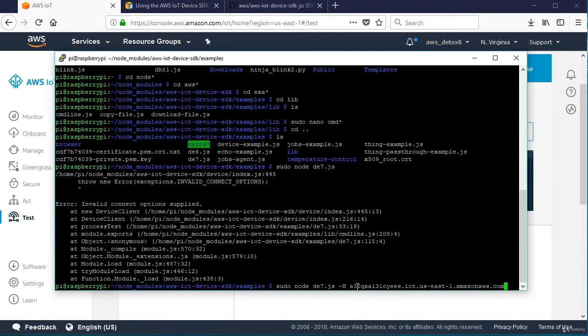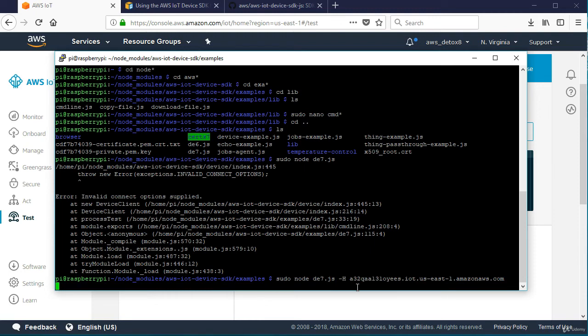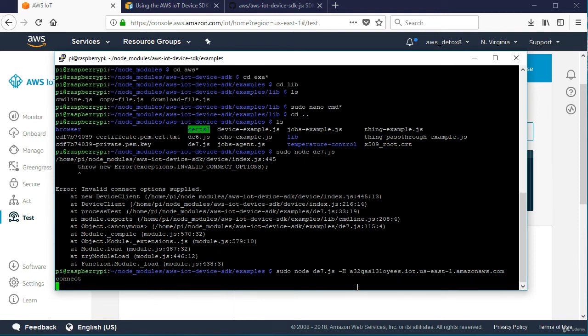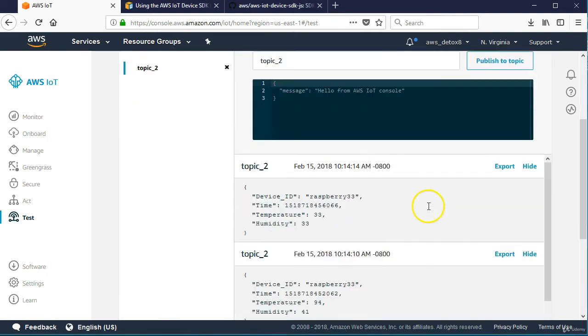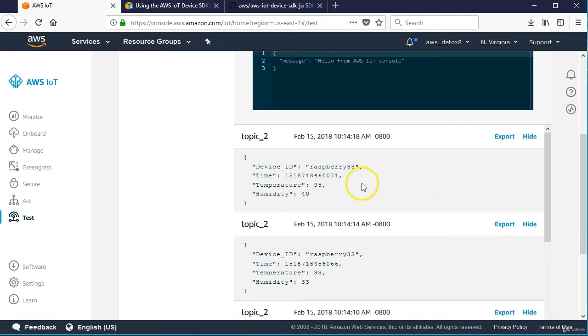So let's go ahead and run this now that we did our flag, our capital H, and our endpoint. There we go. It's going to connect, and now it's going to start running our data. It's not going to show us here because we don't have a command line print. Close this out, and you can see that we're receiving data now. Things are changing. Again, you can change this timestamp to UTC date or whatever you want. Just look under Node time notation in that library, and there are all kinds of ways to reformat time, and it's very easy to change. But that's pretty much it.